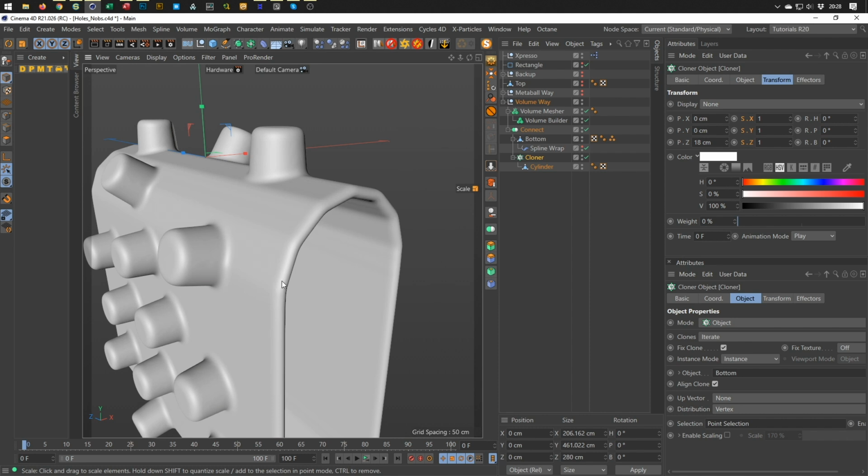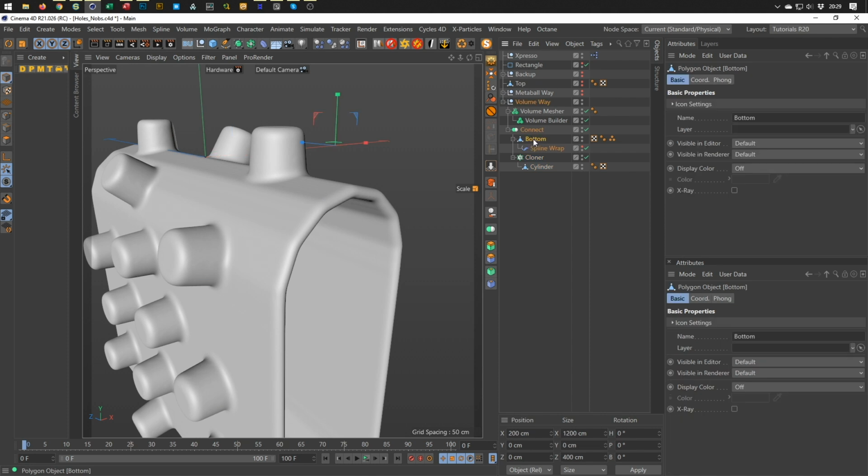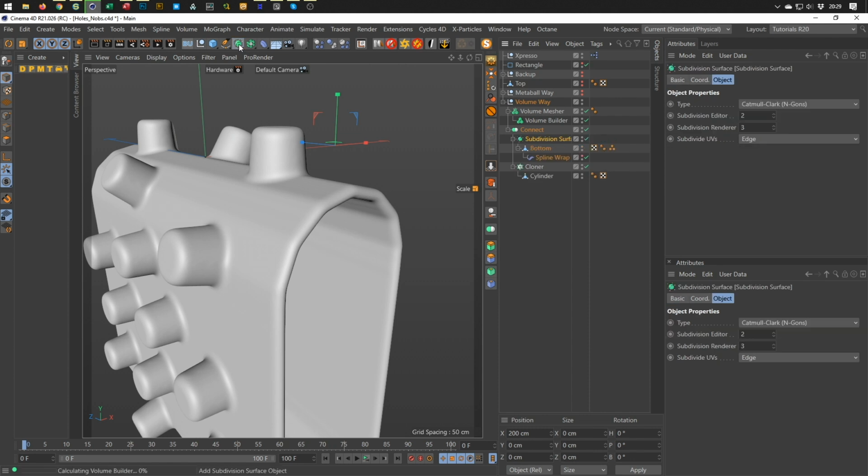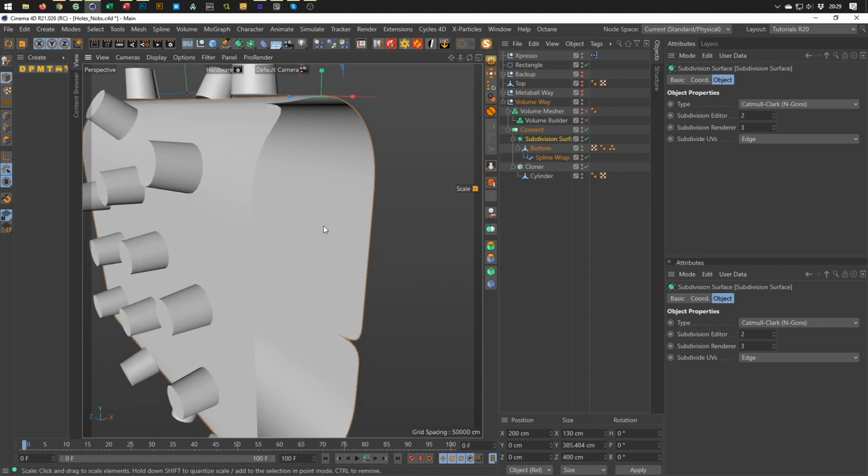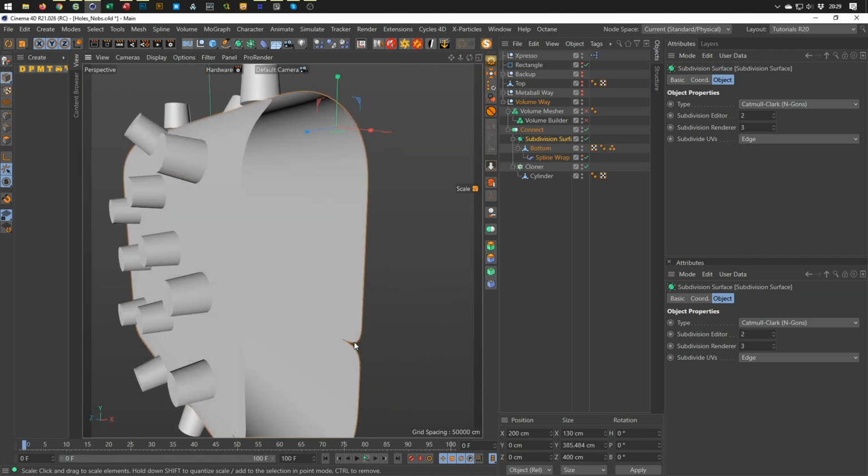We could work here with the smoother as well, with the smoothing deformer as well, but we simply can put the bottom here in a subdivision surface. So I hold my Alt key, and put the bottom in the subdivision surface, but you see we get a little problem here. This is because it's not connected here. So these are three planes, don't forget this, so they are not connected.